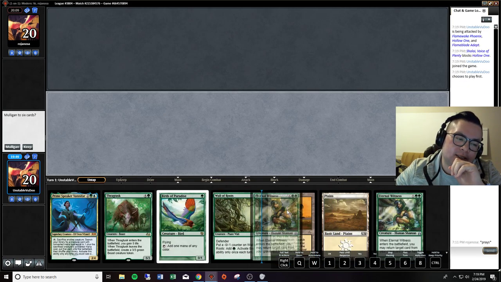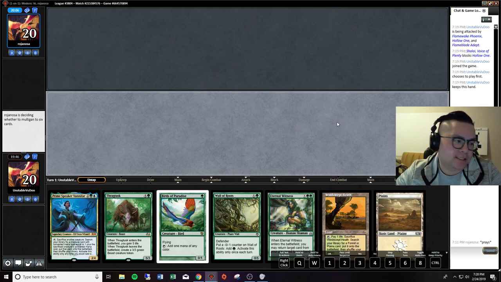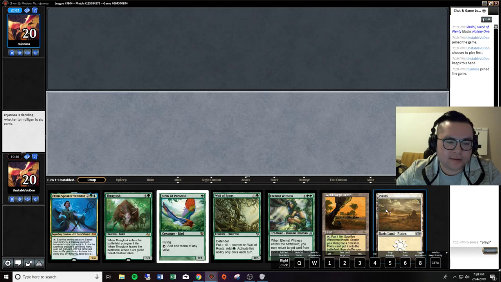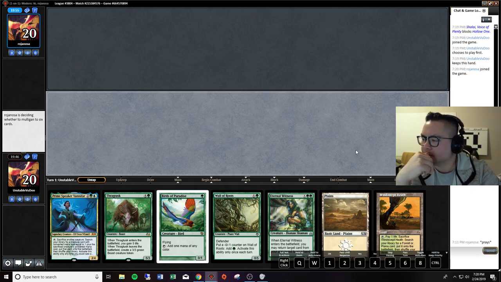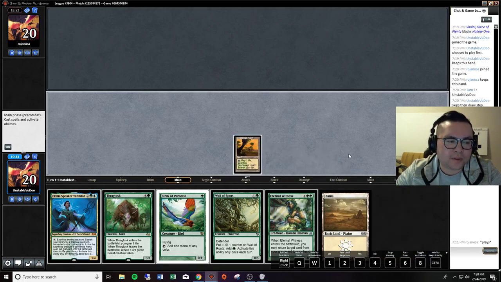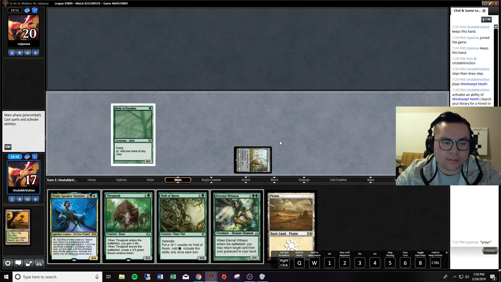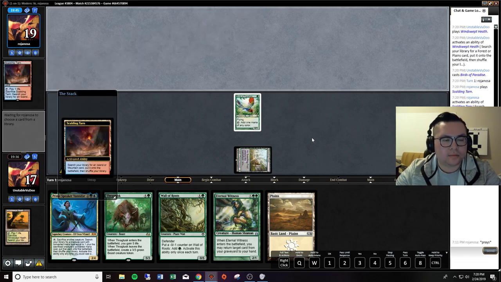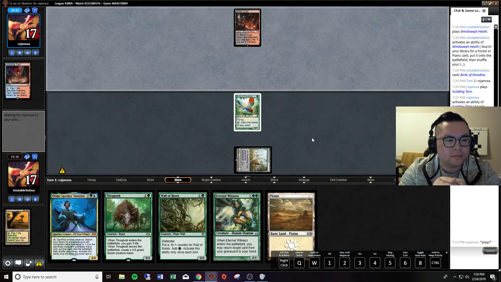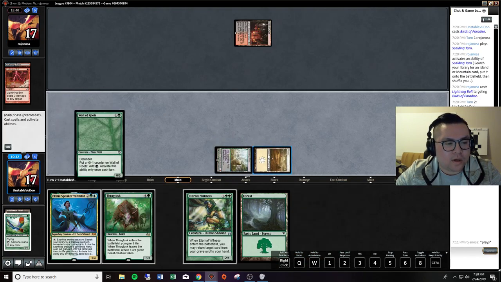All right, we got some solid accelerant into really good creatures. Hopefully this is good enough. Swept. We're gonna get a Breeding Pool off of this. Run out a bird and pass it over. Okay, they're gonna bolt our bird. How rude! Alright, we're gonna run out our wall.